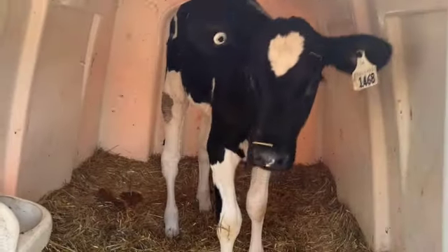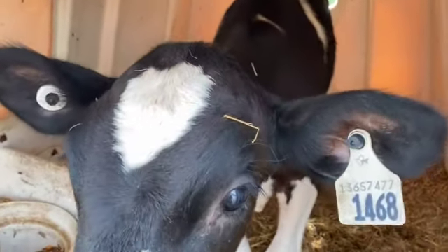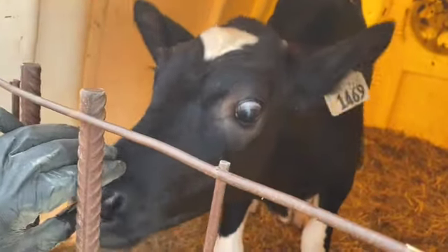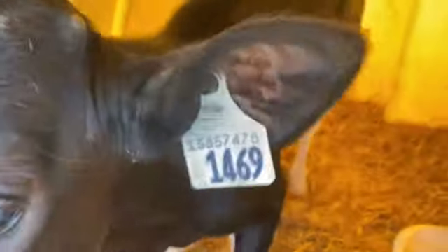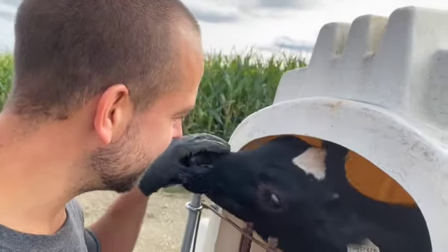This calf here is about the same age as the ones we have with the fresh cows. She looks good and healthy. Here's another one about the same age — they come right up to you and they're pretty keen for some milk. Way friendlier than the ones I've got in the pack with the fresh cows, and she's starting to get a little round too. Now to be fair, this is a 100% Holstein, whereas the calves over by the fresh cows are half Angus, so they'll be a little chunkier that way. But we have other Anguses that we kept and they don't look nearly as chunky as the ones over by the fresh cows.